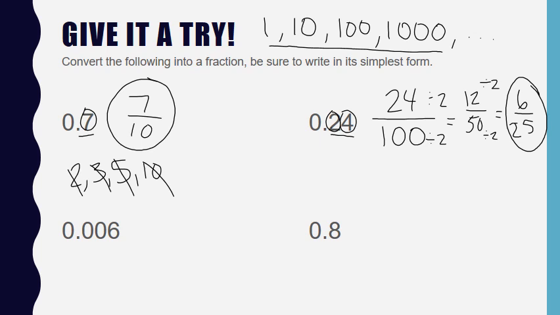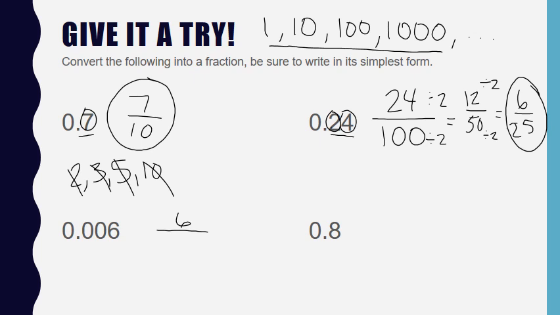All right, so now let's go into our next problem here. This one's a little tricky, even though it looks not too bad. 0.006. So again, the numbers after the decimal are our numerator. Well, 006, we know that's the same as just 6. And then our denominator is a power of 10 that matches the number of zeros with the number of digits after the decimal. This is the part that's tricky.